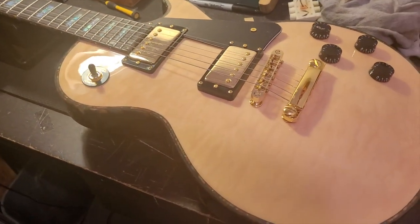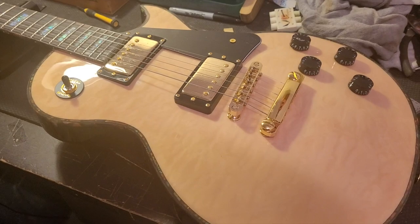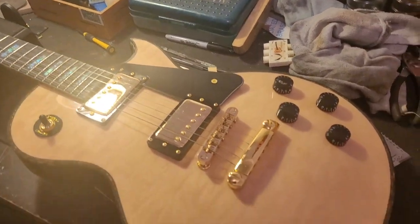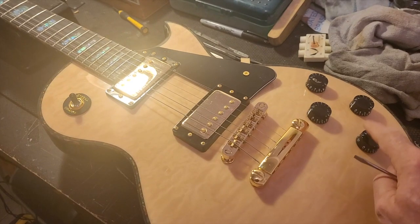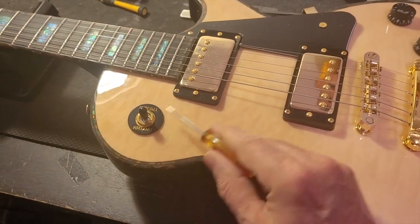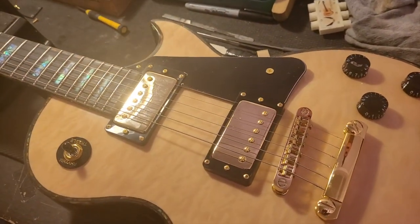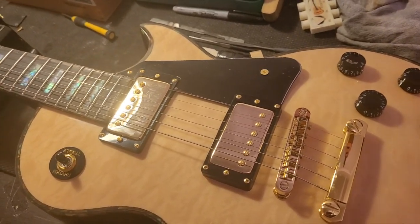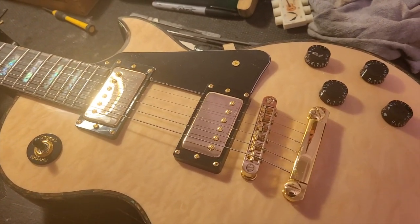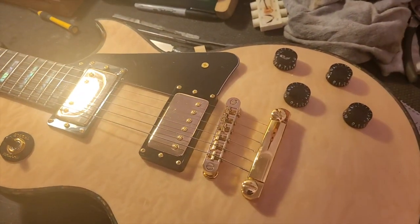Those of you who like to buy cheap guitars and mod them will know all this stuff. After the tuners and the pickups, you often run into bridge setup issues, and also the knobs and the switch sometimes. You can also buy kits where you get the bridge cover, the tailpiece cover, and other pieces in different colors. So if you get a Les Paul and you don't like how it looks, you can buy kits that have all the plastic pieces to match and change the look of your guitar.